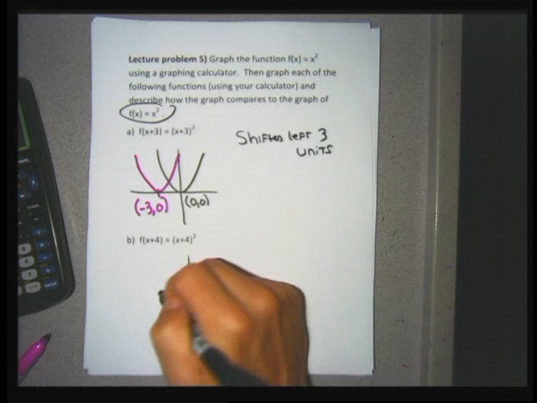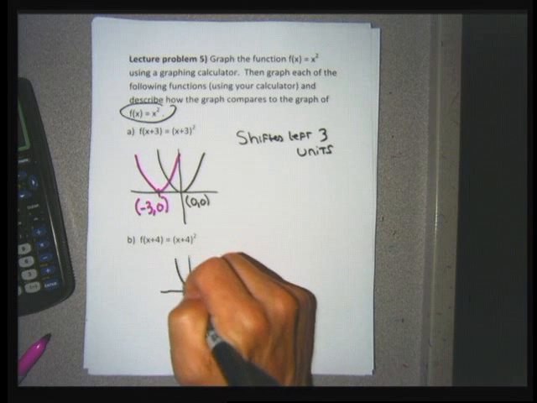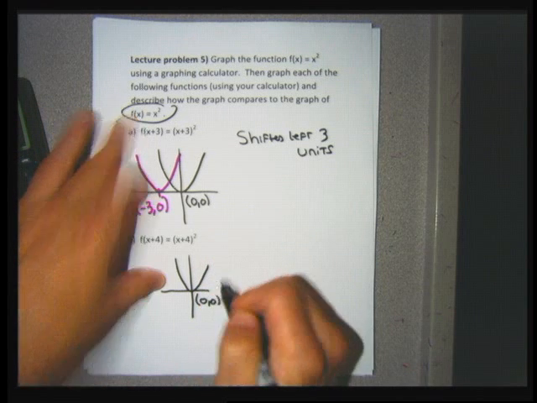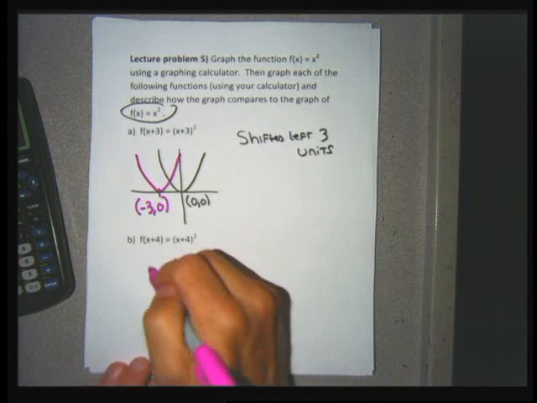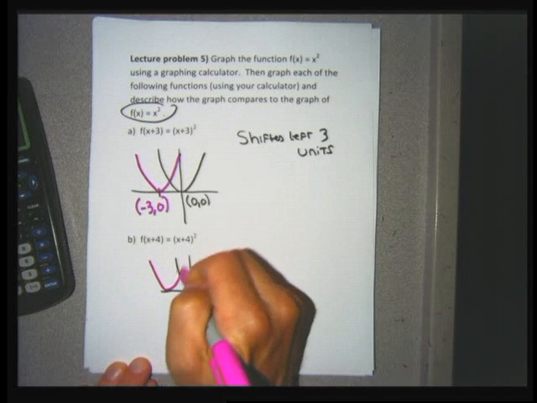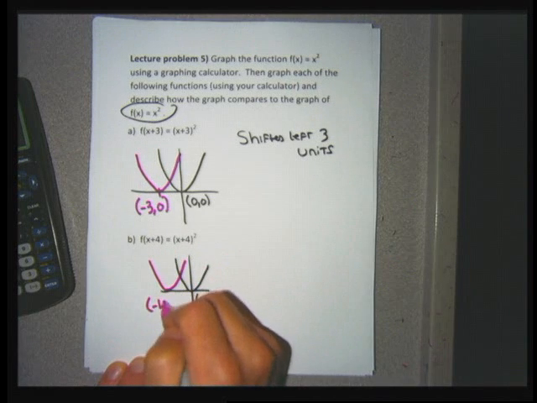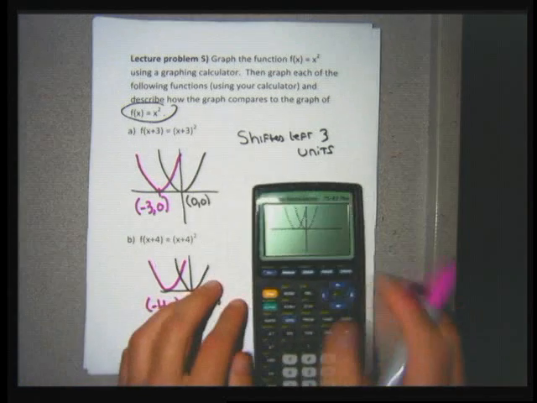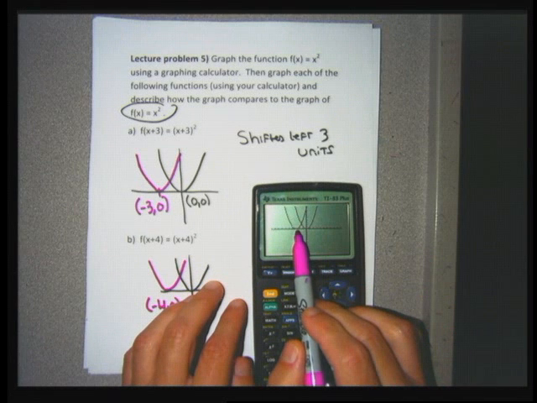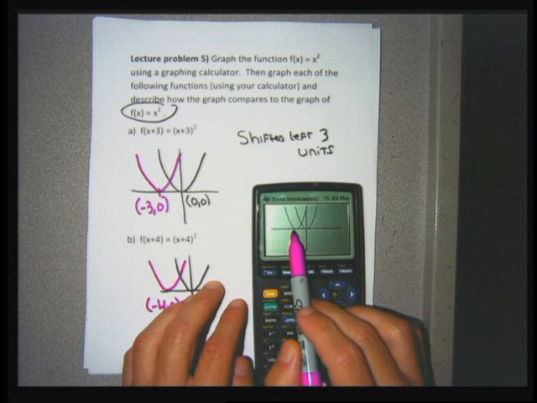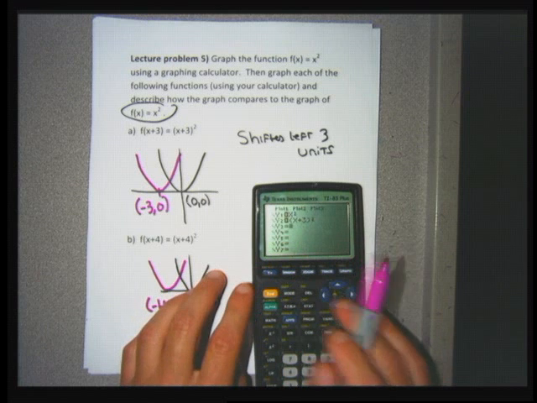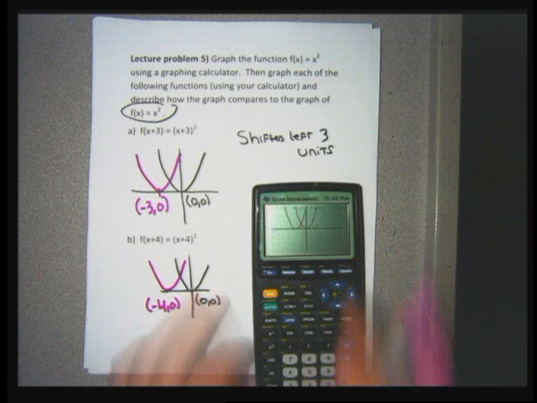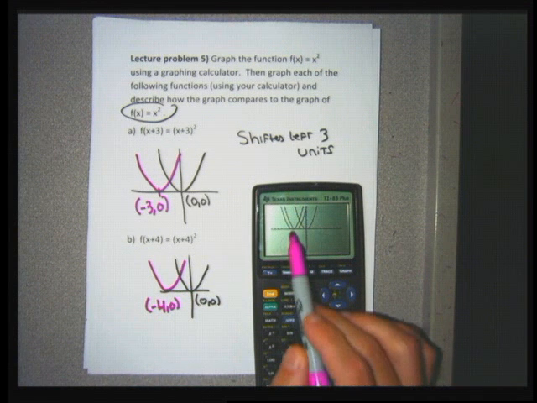Similarly, this part B, the f of x equals x squared that I'm comparing to has a vertex at 0, 0. This (x plus 4) quantity squared, when I go to graph it on my calculator, if I count out, I see the vertex is going to be at -4, 0. So when I go to graph this next function, instead of having a vertex at -3, it's going to be slightly over at -4. As a matter of fact, let me just show all 3 graphs together. So I'll do x plus 4 squared. And there's the x. So it's just moved over one more.